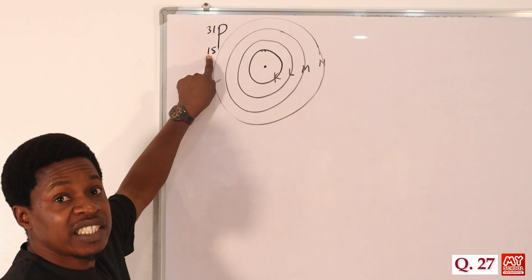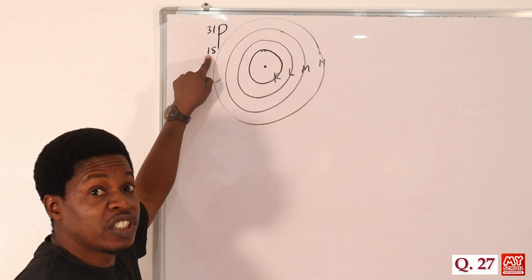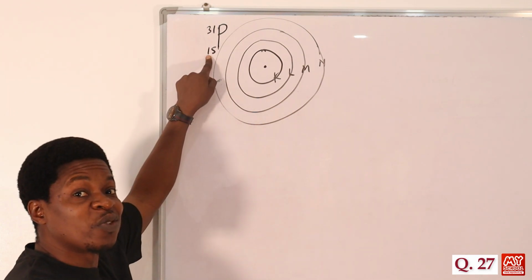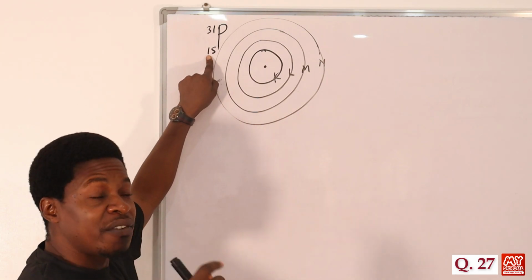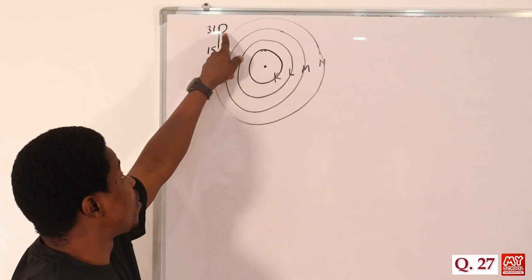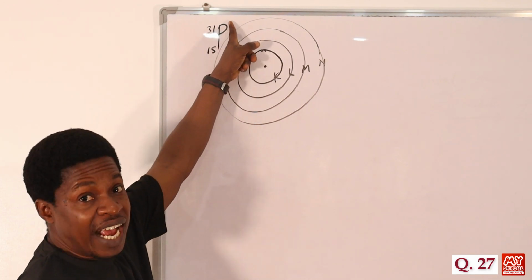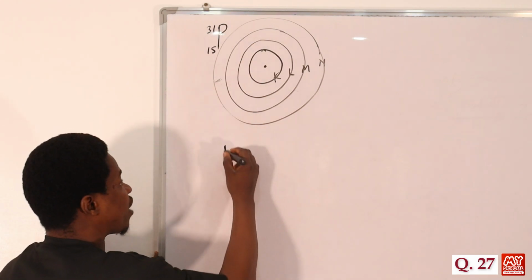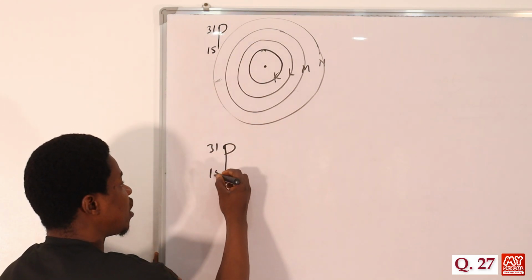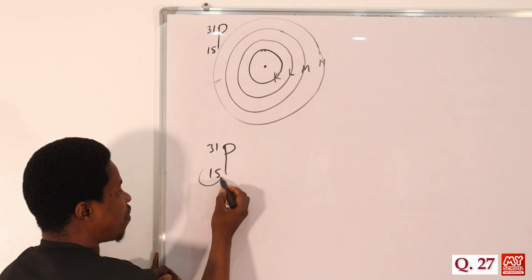What we have here is 15, which is actually representing what? The number of protons, which is also equal to what? The number of electrons in a neutral atom. If the atom is neutral, there is no charge here, no positive, no negative charge. So this is a neutral atom. For this neutral atom, phosphorus, the atomic number is 15.